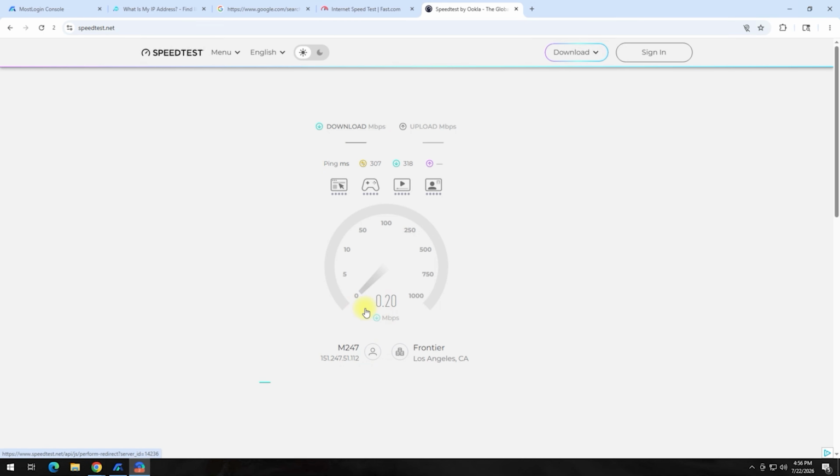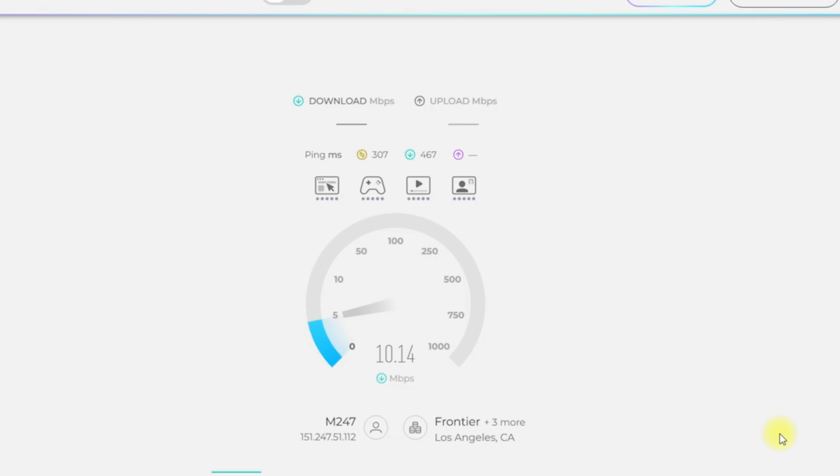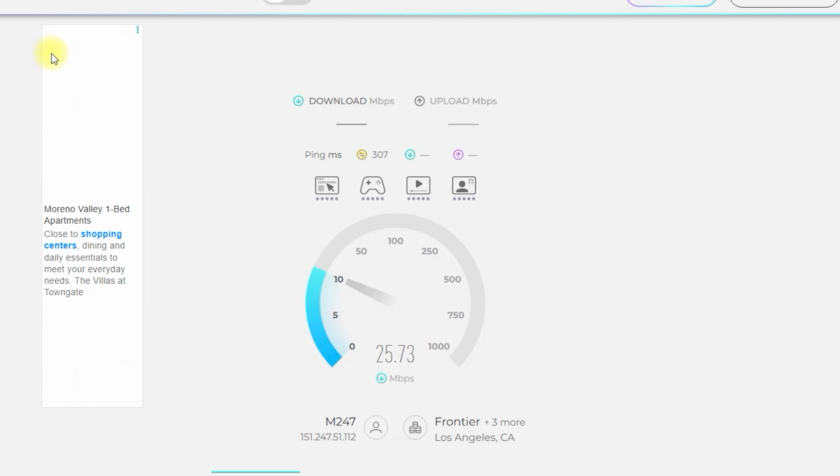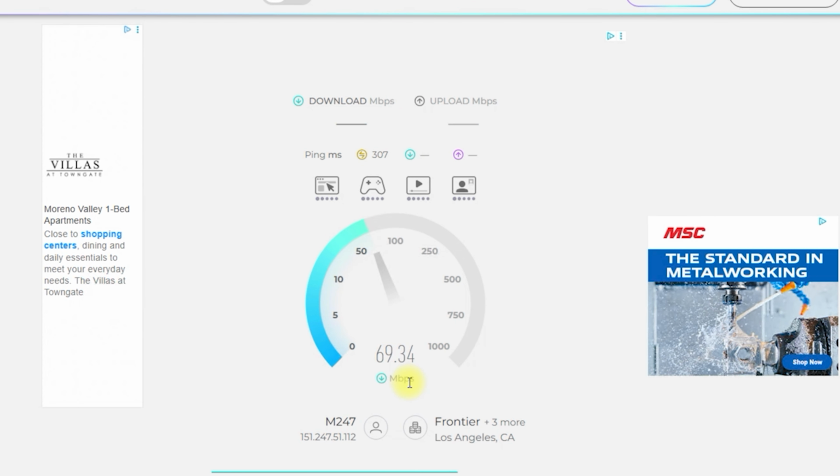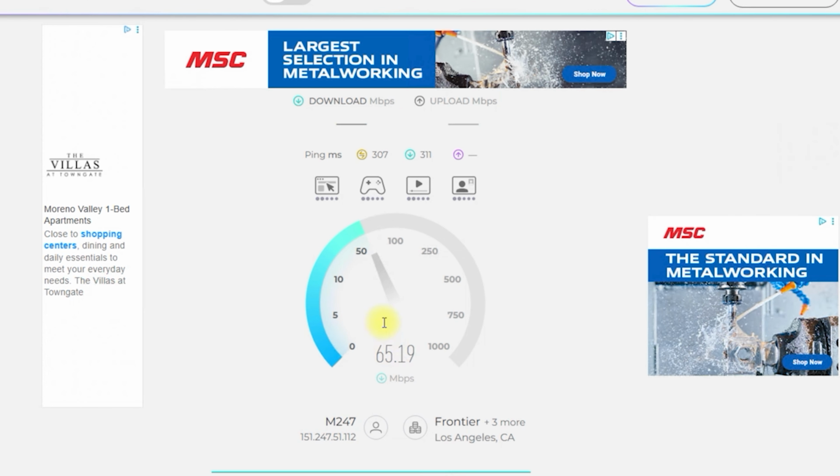As you can see, the ads here didn't load, which means the ad blocker seems to be working properly on this connection. Looking at the meter, the download speed spiked up around 80 to 90 megabits per second. And yes, we've achieved a stable speed of around 79 megabits per second on speedtest.net. Overall, I find this quite impressive. I'm also satisfied with the ping we got from this IP address. For a proxy setup, this performs exceptionally well in my opinion, and you get a solid upload speed as well.